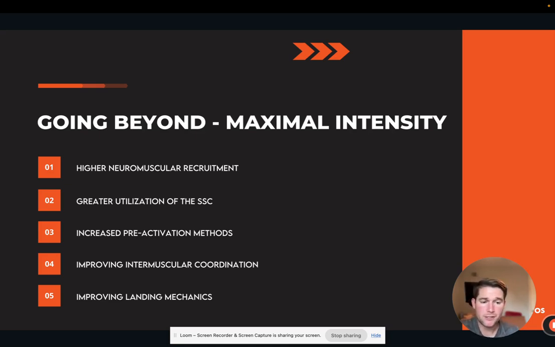So think about an ACL injury where if the quad is not up to speed, you're going to notice it, and you're going to really want to work on building that capacity back up so that we don't see significant differences side to side, because they really do stand out once you get to this plyometric phase. But if we've done a good job of building that quad capacity back up, that helps a ton. Then we also have to integrate it into the whole system. And then lastly, it leads to improving our landing mechanics.